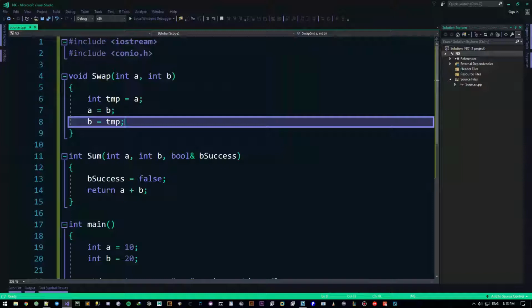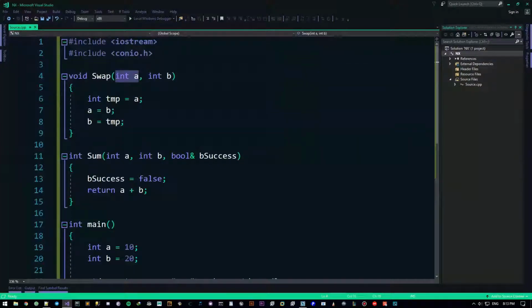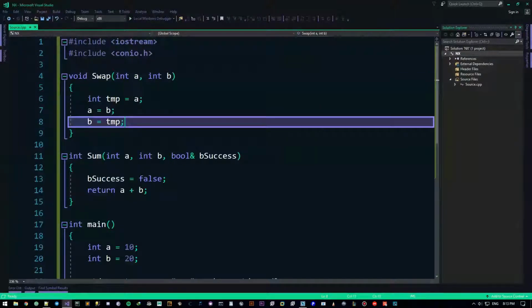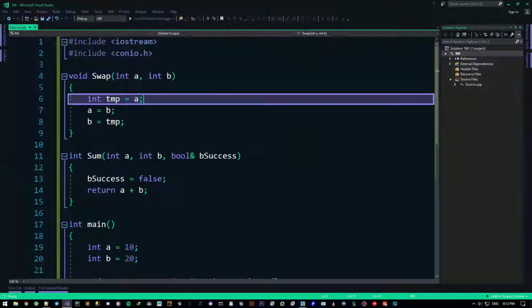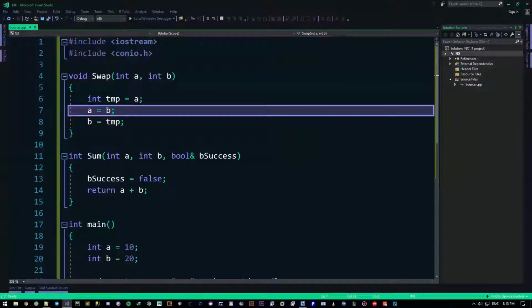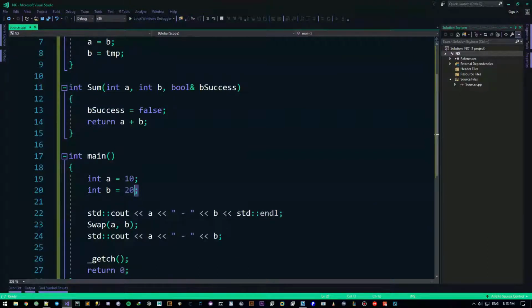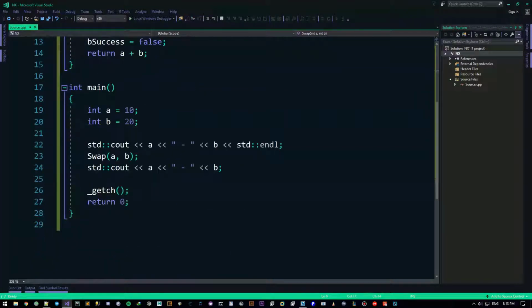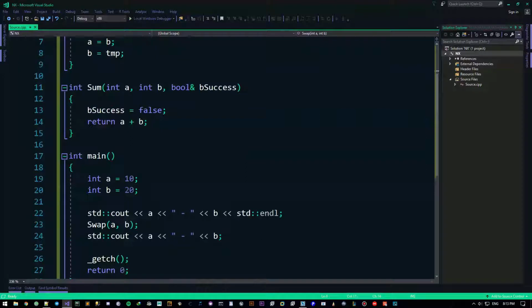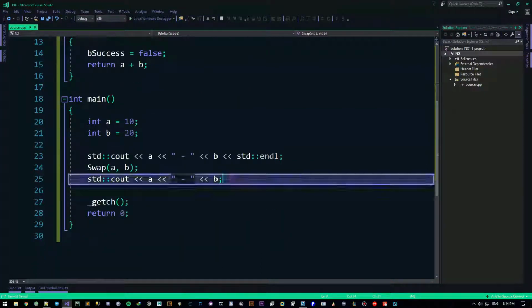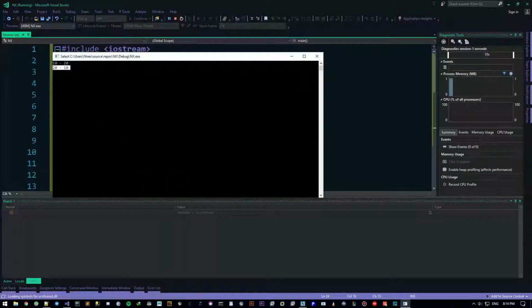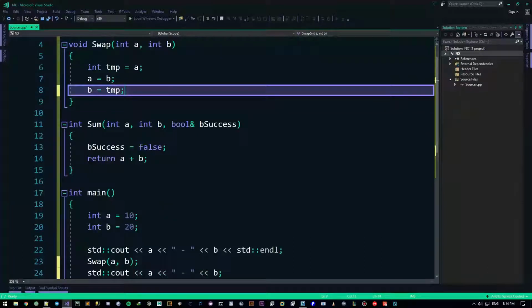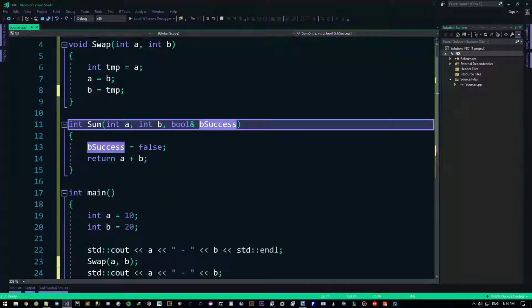Now, the reason to that is when you create a function, whatever variable you put here, upon calling the function, these guys are created, and when you reach here, these guys just automatically die. And when calling a function that doesn't have references, it's not another name for the same thing, the value is going to be copied in here. So we're going to take a copy of A and a copy of B, and then work on those copies. So what's going to happen is, it's just going to swap the two copies. It's not going to swap the same thing. If I do it here, and not here, you can actually see that the values do change, but only inside the function. Okay? Now, as you've already seen here, the way to push it back outside is with a reference.